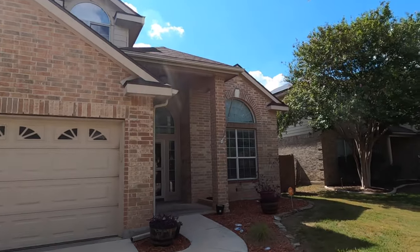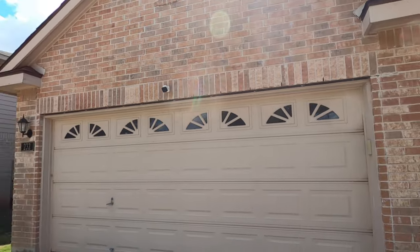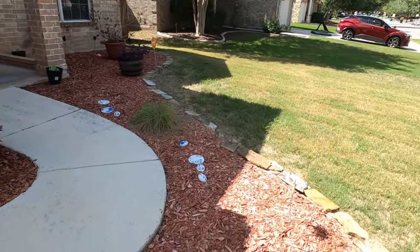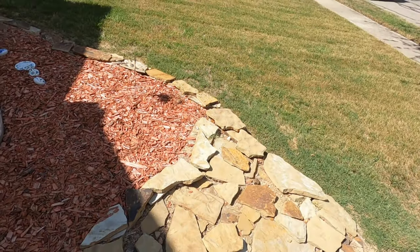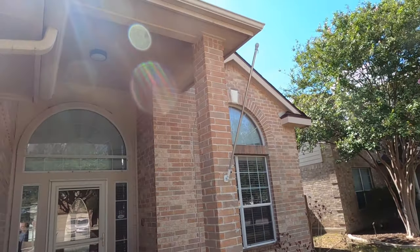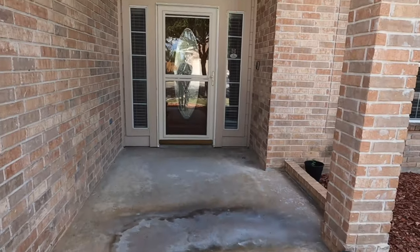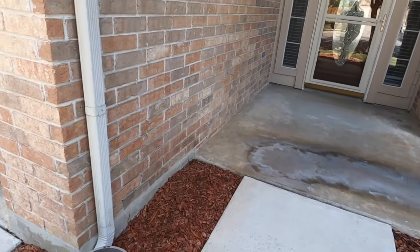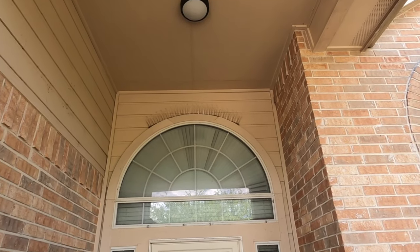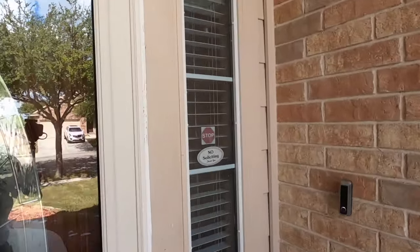So far, this house is looking really nice. We don't see any major cracks. If they do get this house, we're definitely going to want to get an inspector out here just to make sure. But some nice landscaping — love the flagstone. You can tell they took a lot of care in it. It does have gutters, which is really nice. See the little spiky things up there? That's to keep the swallows from making their nests.